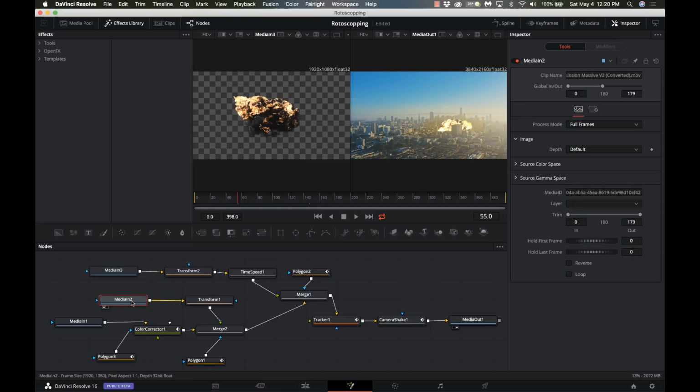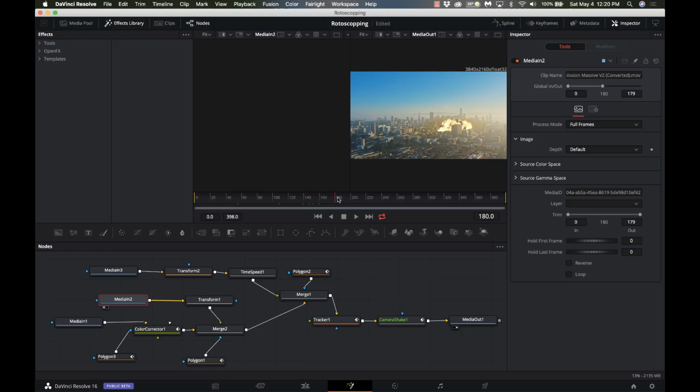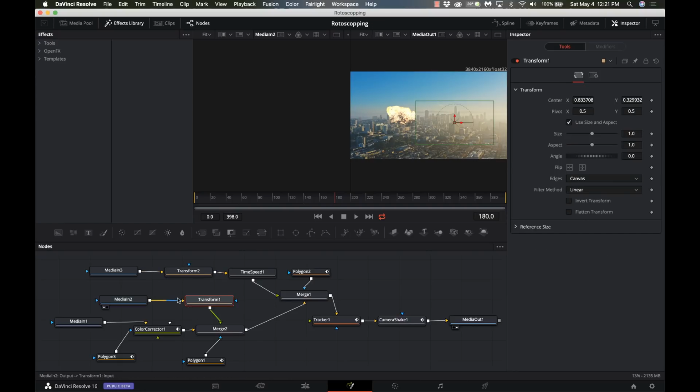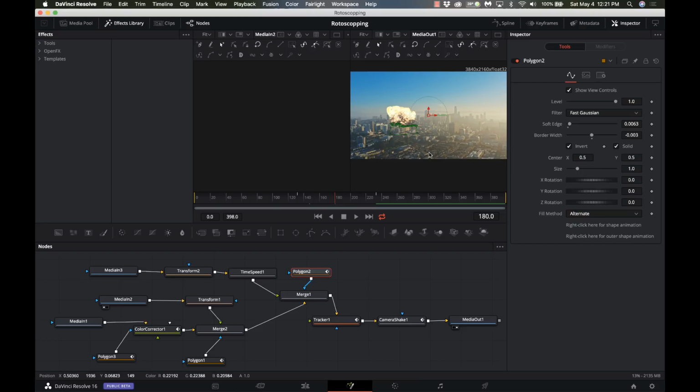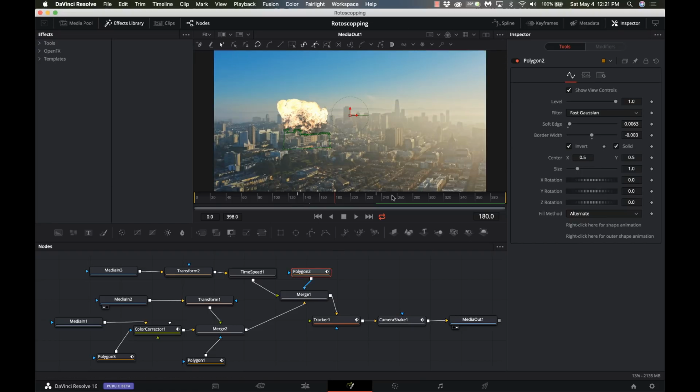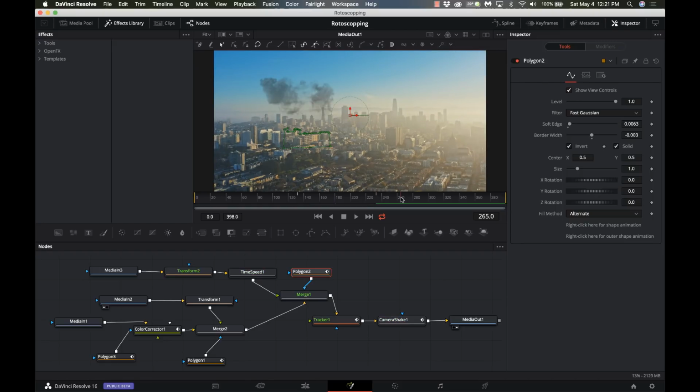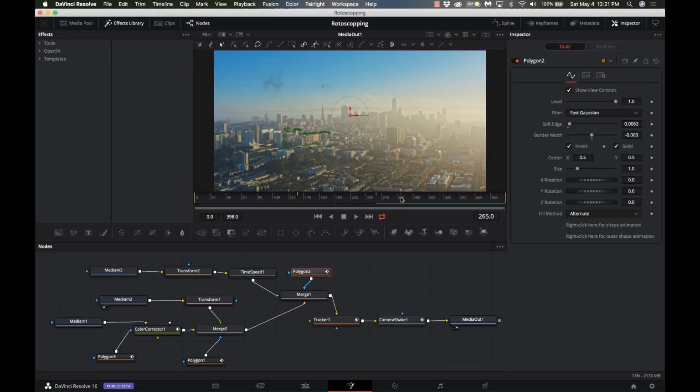Let's take a look at the second one. And that comes in a little later. And on that one, the drone shot is moving, so we needed to follow that along. What we needed to do is mask out those buildings in the background, and we do that with this polygon that I have up here. So here we can see that mask that we've got in place. And as we move through the scene, that polygon needs to shift along with those buildings. So we'll take a look at how to do that.